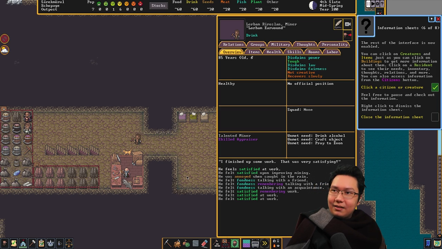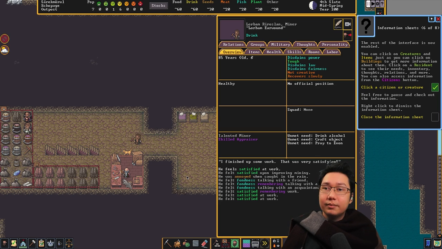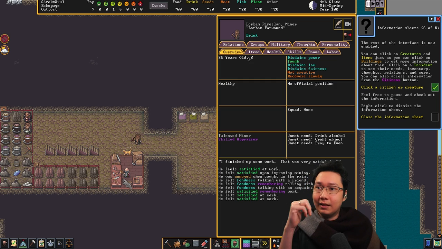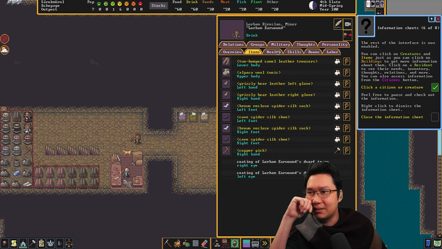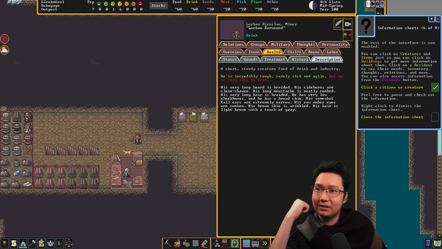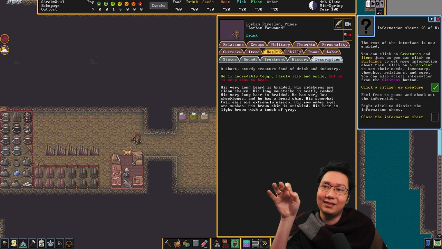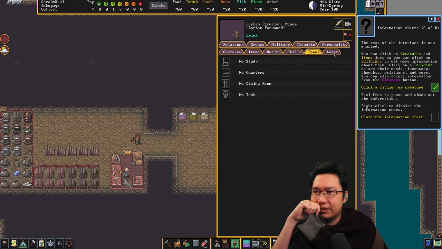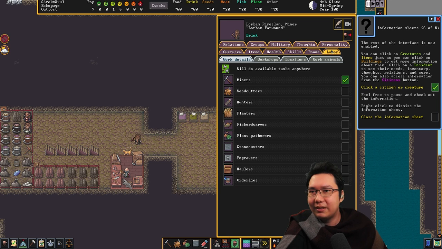Lorbum Riroslan, minor. Lorbum, ear wound. Feel free to pause and check out the information. Right click to dismiss the information sheet. Okay, so this is a character. Overview, items, health. Okay, items, every single item is here, even left and right glove. Health, status, wounds, treatment, history, descriptions: incredibly tough, rarely sick and agile, but he's very slow to heal. Okay, so stats, like special abilities or properties, are described. Skills, minor. Rooms: no study, no quarters, no dining room, no tomb. Okay, labor, set to mining.